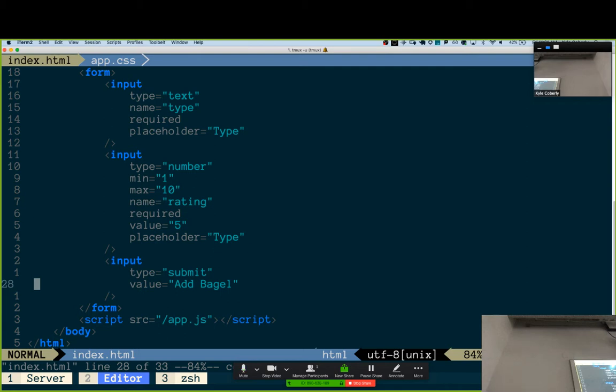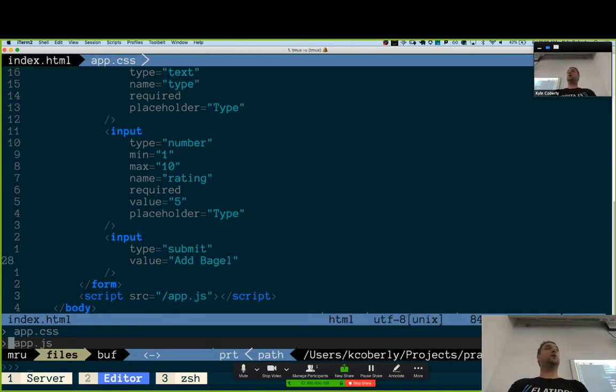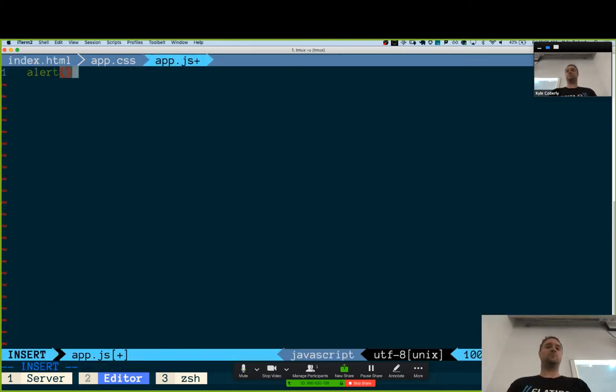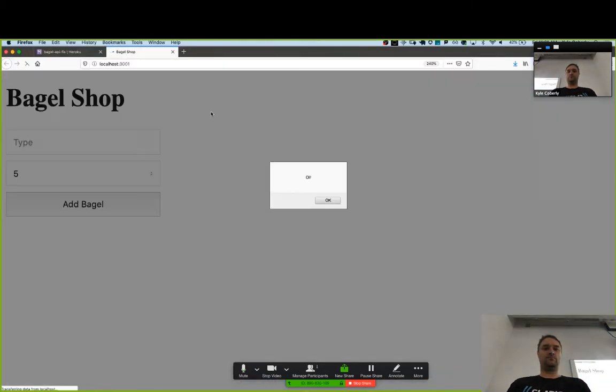All right. So we can sanity check our app.js file by just throwing an alert in here. If that works, that means that our JavaScript was successfully wired up.